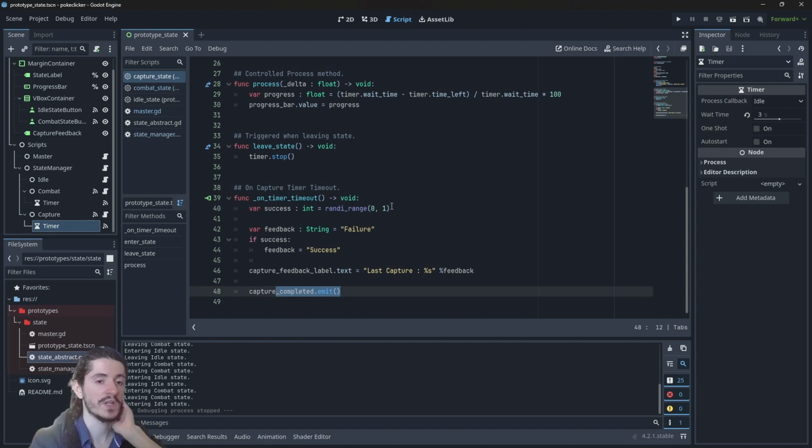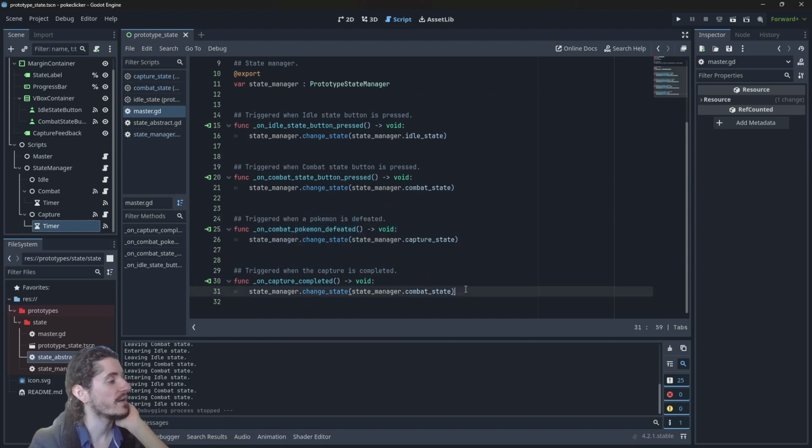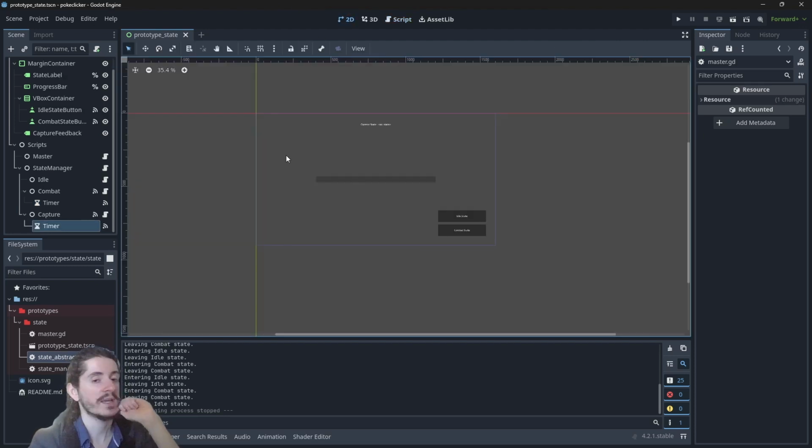And again, once the capture is completed, the state changes back to the combat state, because right there, we grab the capture completed signal, and we change the state to get the combat state, right? So this is how we can implement a simple state pattern in Godot.